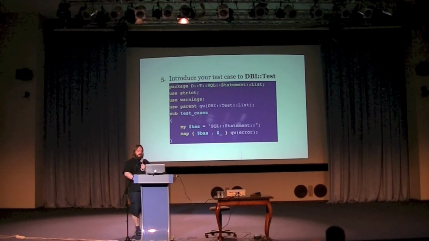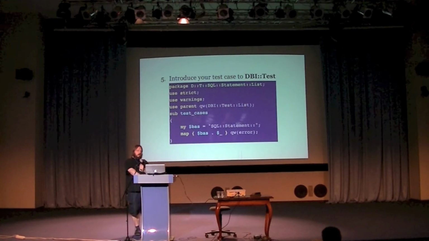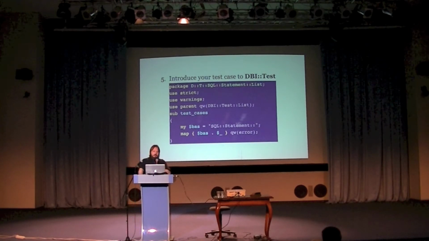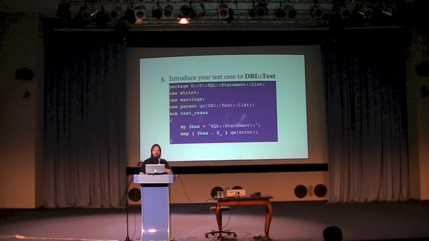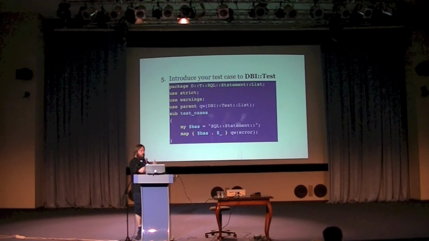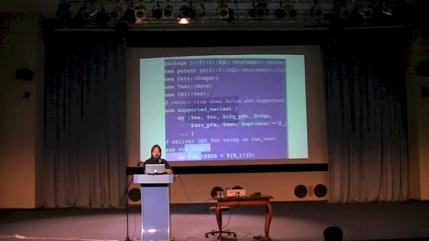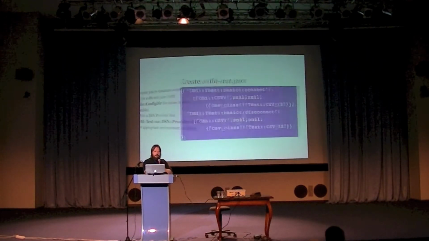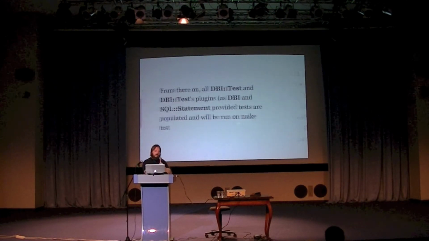So we are creating a DBI test list plugin, and we have a subroutine test cases. This subroutine is called when the list of test cases is loaded to create the list of tests to populate. And yeah, we are returning, because of slide size, one test here. And then that test is populated. Later, this test is run. Here, the tests are populated.